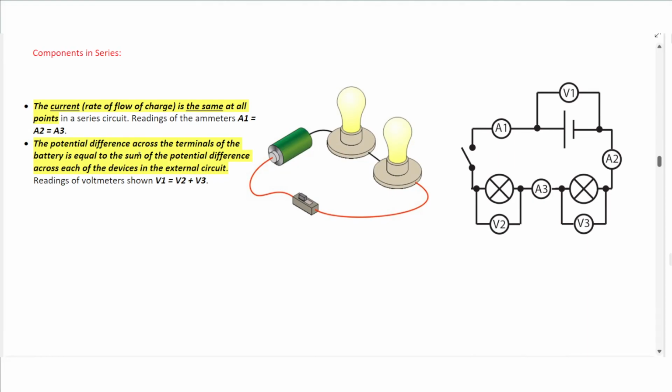If you have a series connection, you must know that in series connections, the current is the same everywhere. So these ammeters all read the same reading, but the voltage is divided. So if you have 12 volts here and you got 6 volts here, this will be 6 volts also. Or if the components are not identical, if you get 8 volts here, you will get 4 volts, so that if you add the voltage across the components, it will be equal to the sum of the supply or the EMF of the power supply. So voltage is divided in series, current is the same in series.